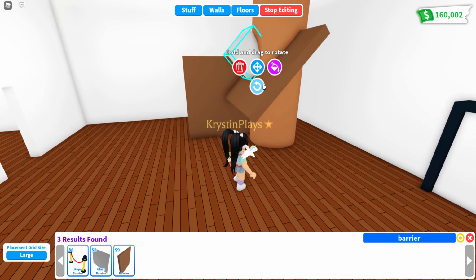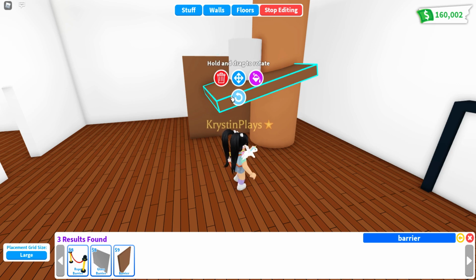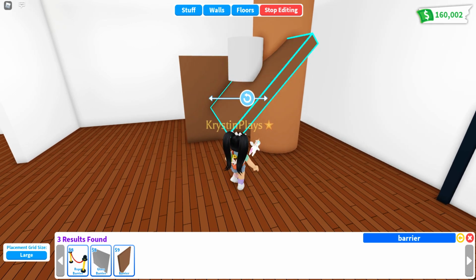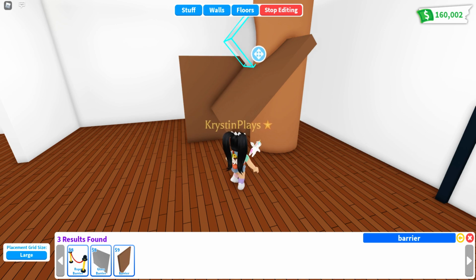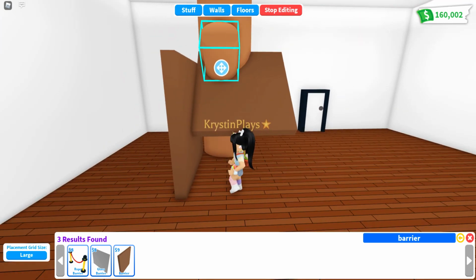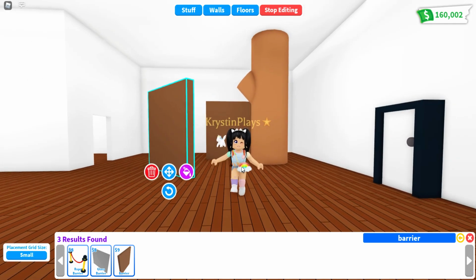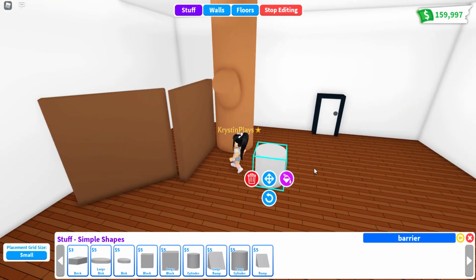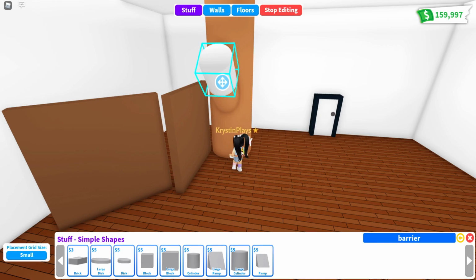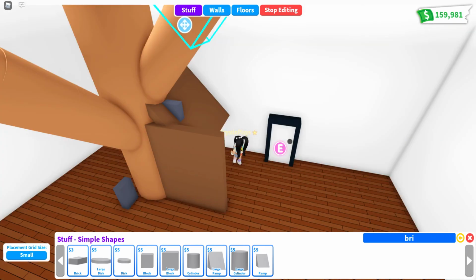So what I'm gonna do now, you guys, if you move this away and the actual cylinder snaps, like if we place it this way and we move it, you will see that it automatically goes up. So you just want to make sure that you do have it on the proper angle because they do only allow one angle. So let's kind of move this a little bit more in the center, and ooh, right there is good. Then if we go ahead and actually move this out of the way, you can see that the tree trunk has started. So now just take more of those small cylinders and just kind of take this first branch all the way up onto the ceiling as well.